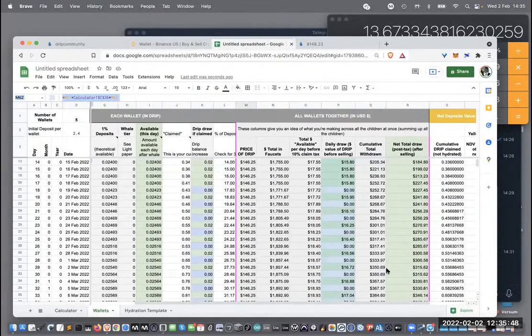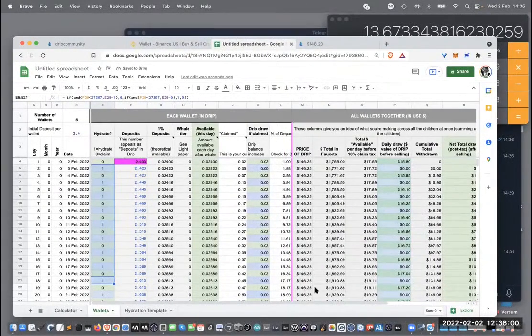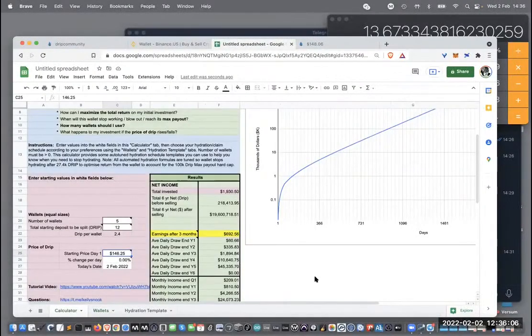So yeah, this is just a kind of a tool to help you plan how you want to do things and how much you want to put in. And if you put in this amount and you do this claim hydrate thing, then what is the output? So there we go.